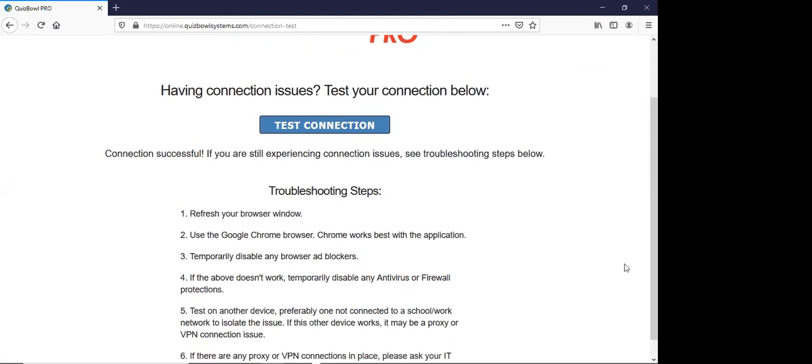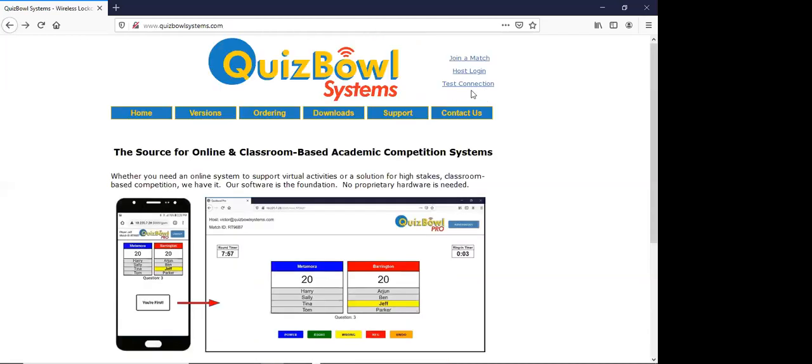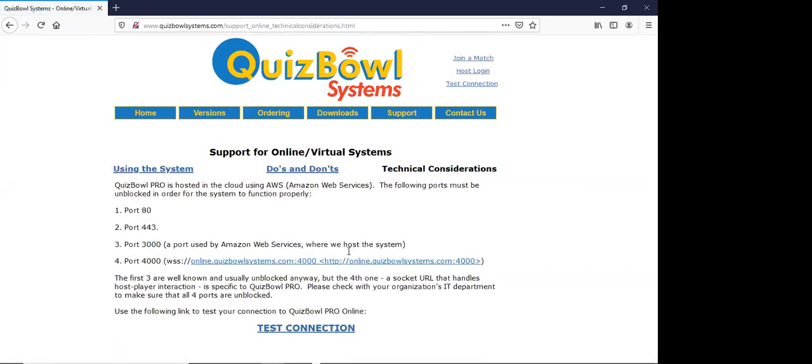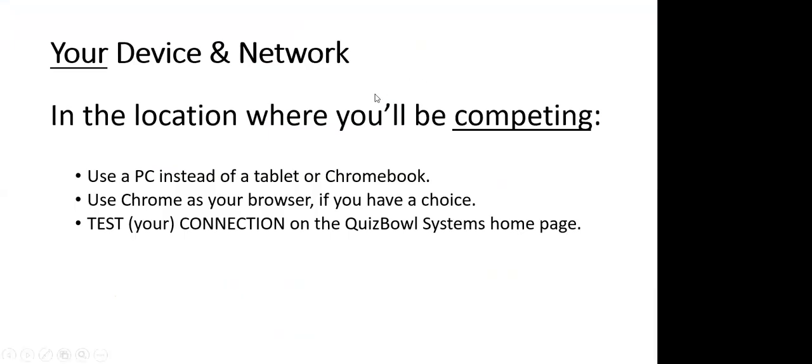in that environment. Because you could have a firewall that's hurting you, you could have a port blocked, and you may not even know what any of this is, but the time to work with your IT group to make sure you overcome these hurdles is as soon as possible and not the day before Governor's Cup. These things are really simple for your IT people to take care of, but they need time to be able to do it. So that's what the test connection process looks like. And again, it's on a variety of pages on our website. It's on the support page for online competition under technical considerations. It's right there. And it's on a lot of other pages right up here. So now, are you again seeing the PowerPoint? Yes, sir. Thank you.